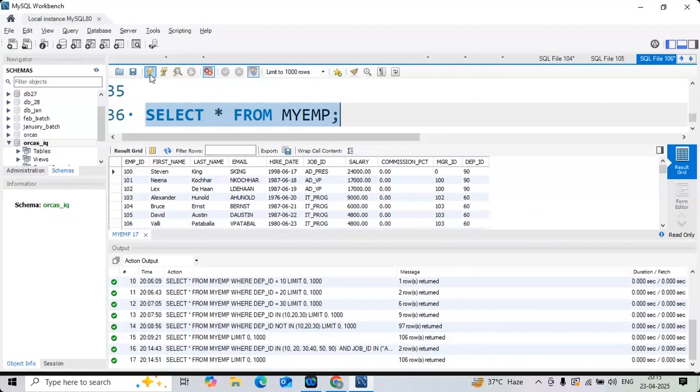Job ID AD_PRES, AD_VP. Salary greater than 10,000. Department ID 90, 100, 110.